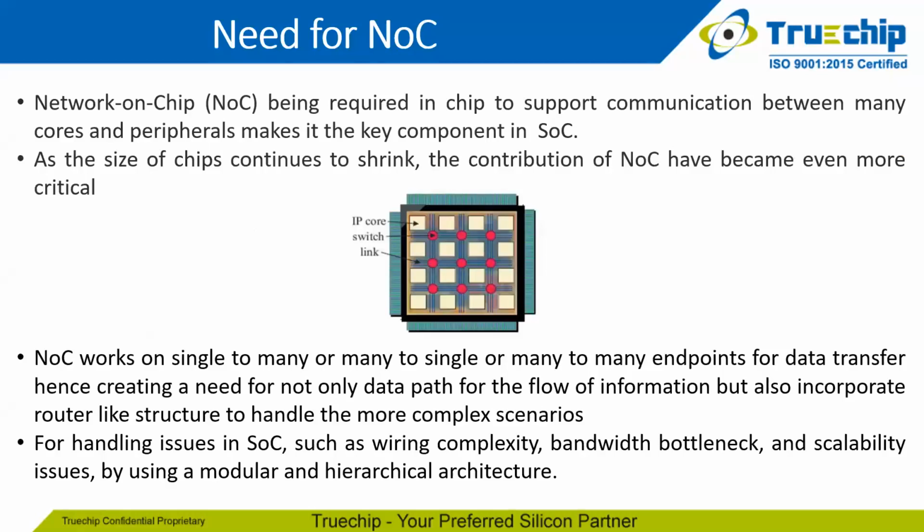So let's talk about need for NOC. Being required in chip to support communication between many cores and peripherals, it makes it a key component in SoC. And as we know today, as the size of the chip continues to shrink, the contribution of NOC becomes even more critical. NOC works on single to many, many to single, many to many endpoints for data transfer, and hence creating a need for not only data path for the flow of information, but also incorporate router-like structure to handle complex scenario of sending these transactions across many points.